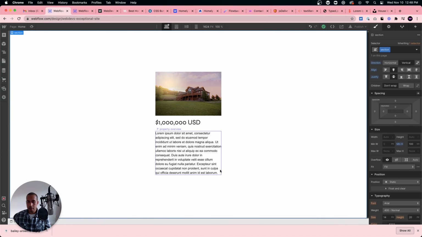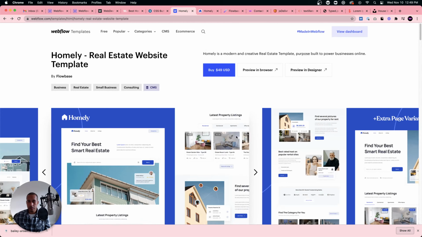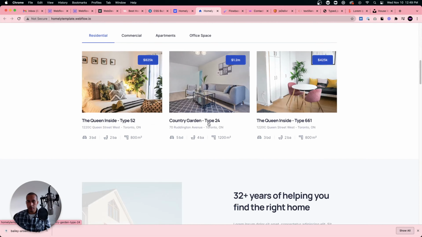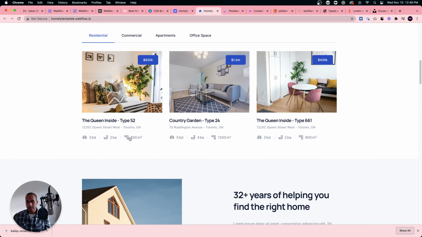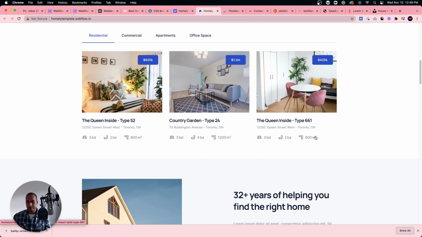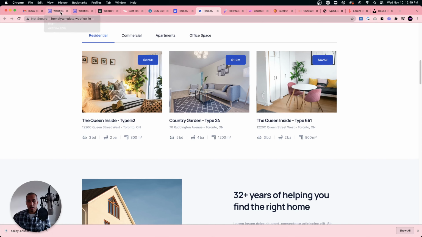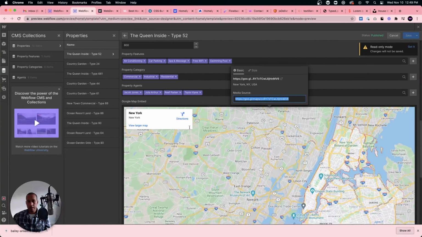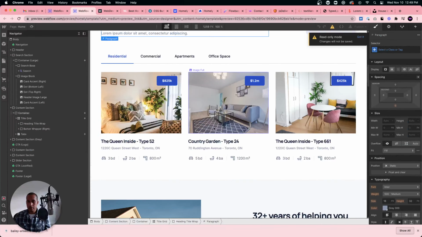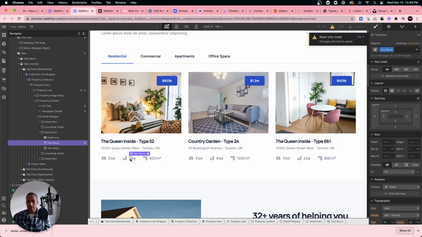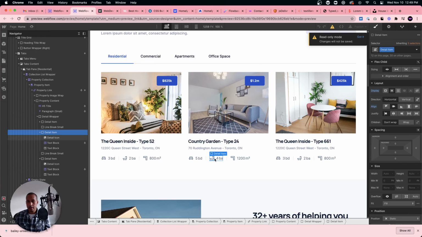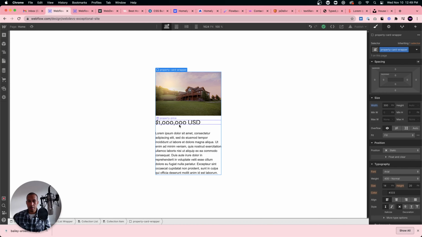And something like this. And let's just see how Homely created the cards. Yeah, we want the title, right? That's probably the most important. And then they added icons here. That's really nice. I like that a lot. Nice. So actually, let me see how they did that. So let's see. Text block, got it. So they added the icon, then the number, and then the text. Okay, yeah, that's how I thought they did it. All right, so that's really neat. They have a lot of nice design components to it.